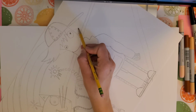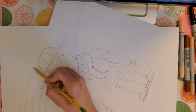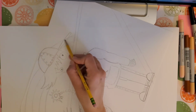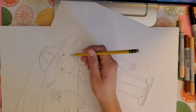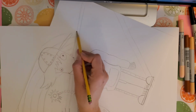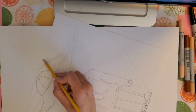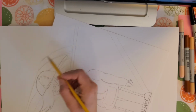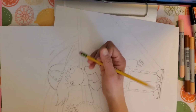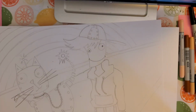And I'm going to pull these lines down through here also. Remember, erasers are our friends. It is okay to make mistakes. All right.